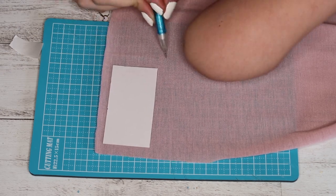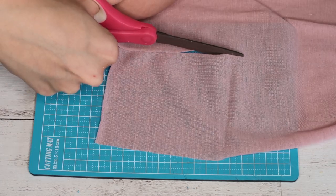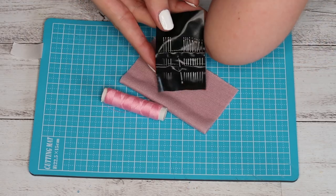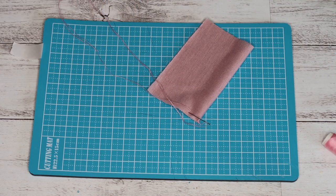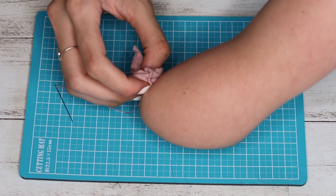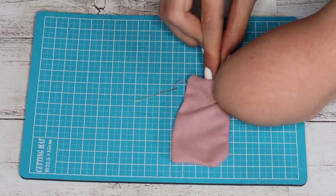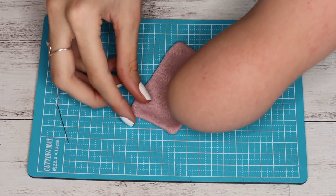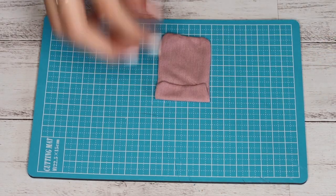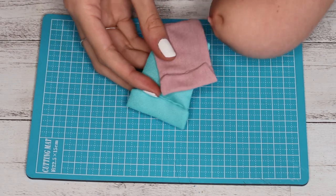So for the top bunk, I decided to go with this pink fabric, so I'm just using my template from before, doubling the size with some seam allowance around the edge, cutting it out and folding it over, making sure that I put the good sides together. Then I'm going to sew around the whole thing except one side so that I can flip it inside out. A tip here is that you can use tweezers or a pencil or something to push the corners out. Then you're going to sew the opening closed, and I like the look of a turned over sheet, so I'm just going to sew the edges over, and I'm making a second duvet as well.